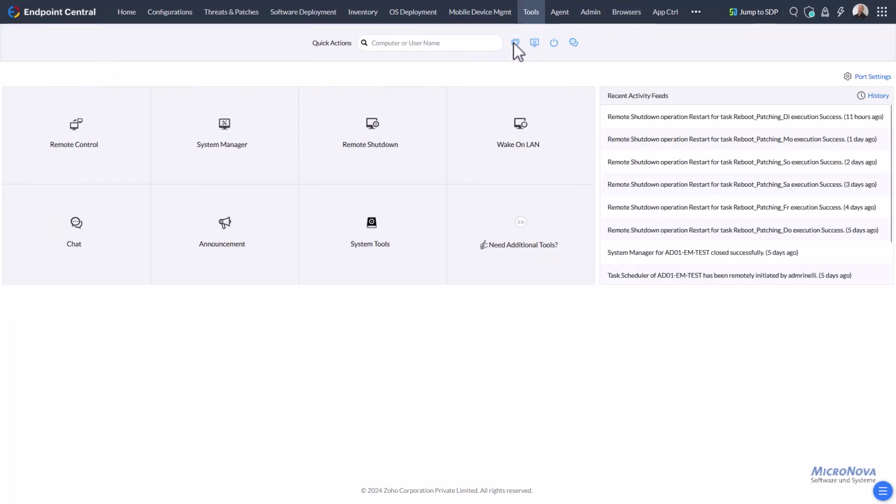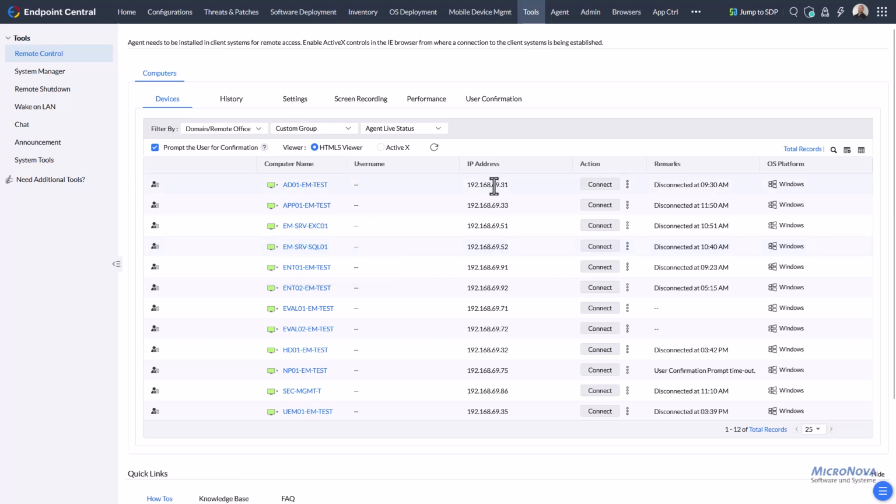Coming to the tools. The tools allow us, all the time, even in home office, remote control, connecting even into terminal sessions if we have added a terminal server here.